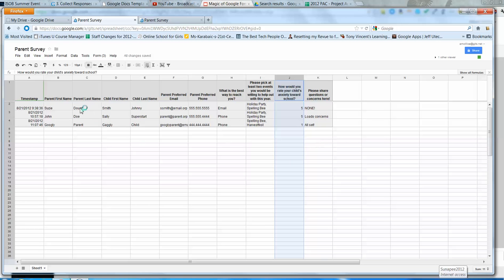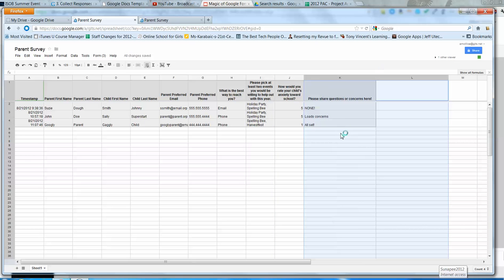So I know that Susie and John are highly anxious, and I'm going to be in touch with those parents. But it's great because both of those parents want to participate in the holiday party and the spelling bee, so maybe I can make some connections there for them. Any paragraph feedback, any textual feedback, I can view and take a look at here as well.